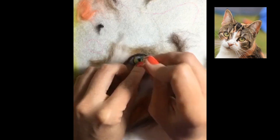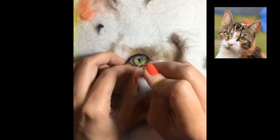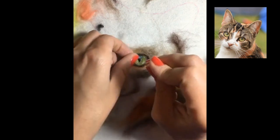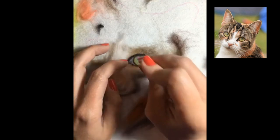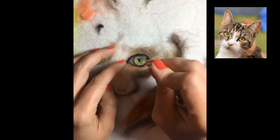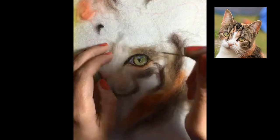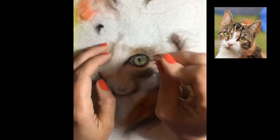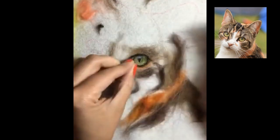And then I'm going to just highlight the edge of the pupil. There. And what I should do is I will be investing in better lighting soon. How's that looking? Improving. So I need a bit more, maybe a tiny bit of green, this green on this side.